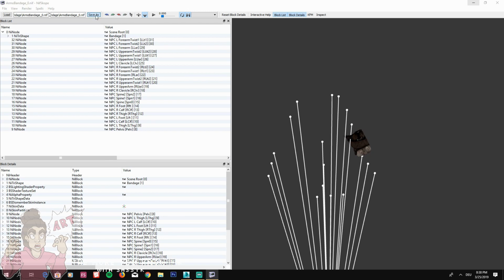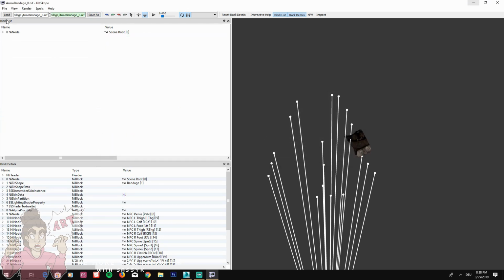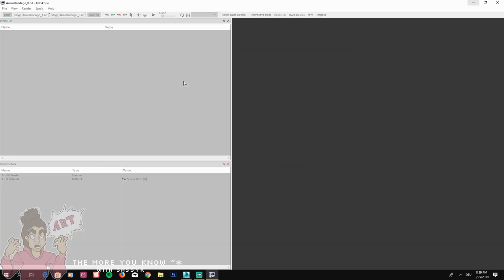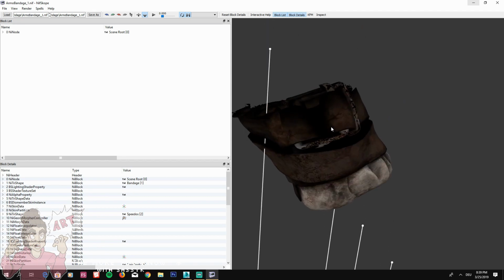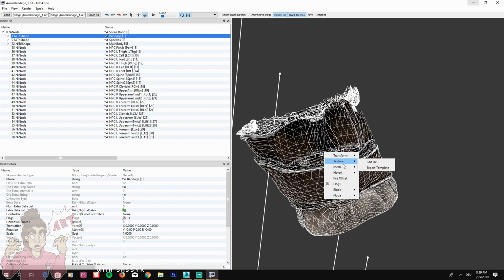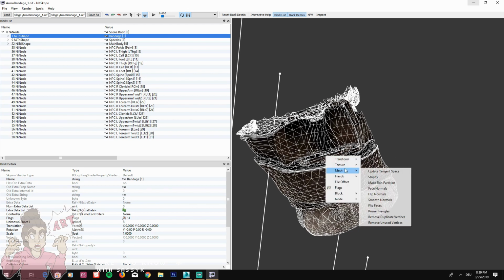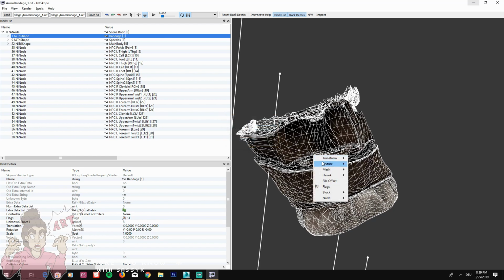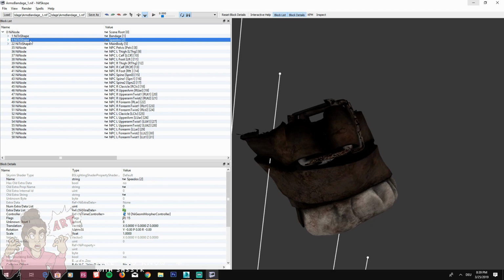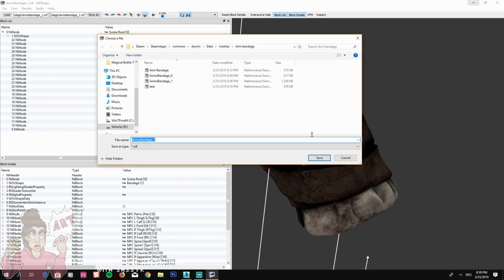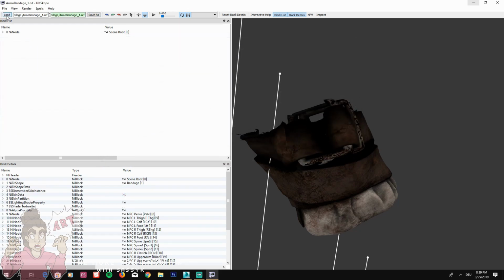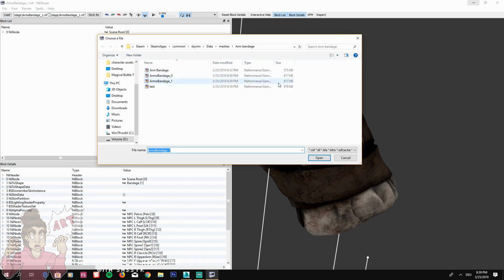Now we're going to save it. Yes. We're going to load this one. We do basically the same thing we did with our first mesh. So right click, face normals, right click, smooth normals, smooth, right click, update tangent space. Now we're going to delete these as well. This one. Save. Yes. And I'm going to have a peek. Still the same size, so that's good. That's what we want. Alright.